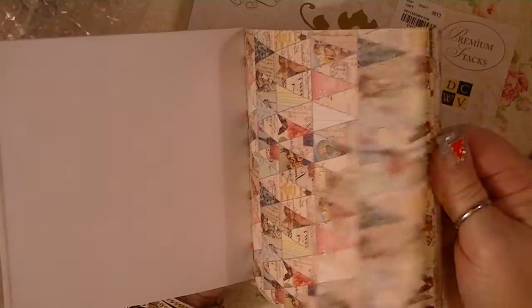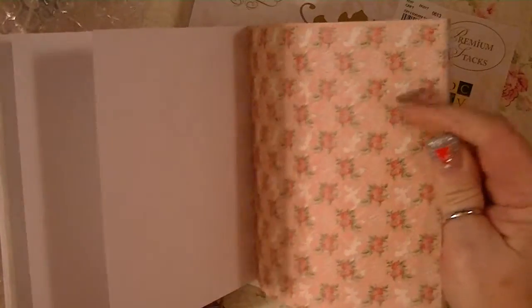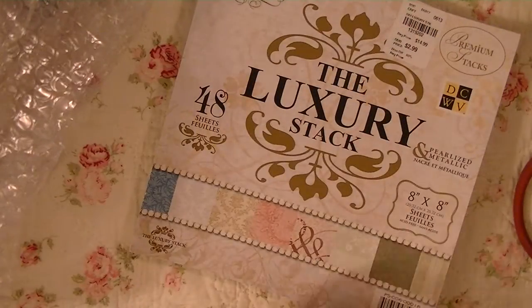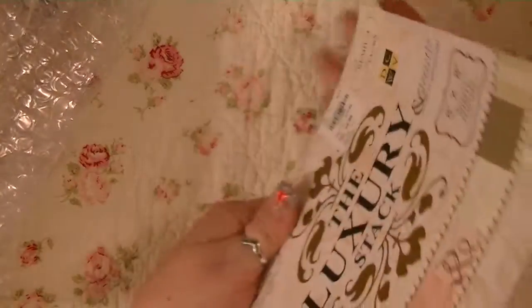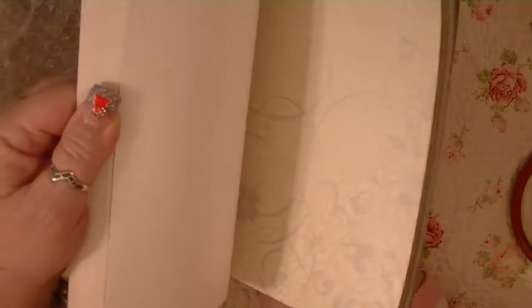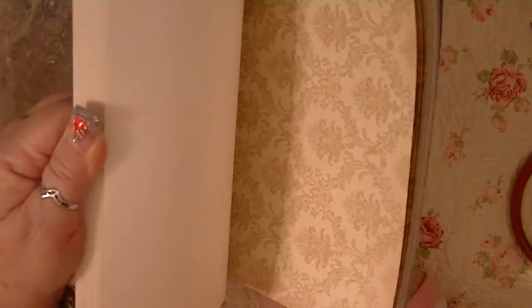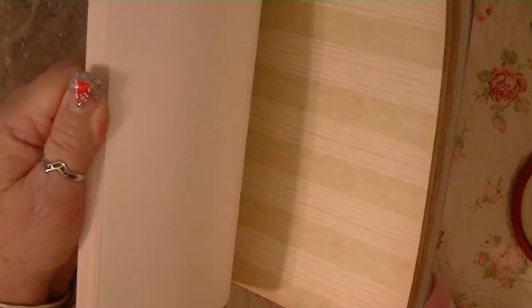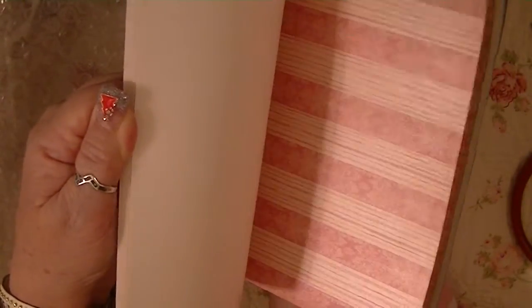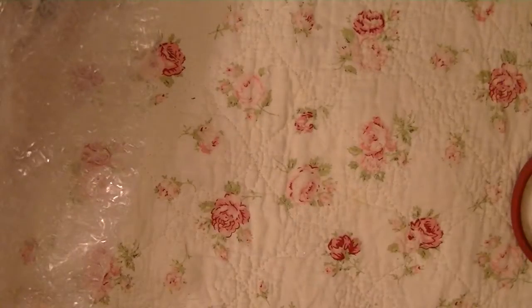Oh, these are so cute with the flag. Oh, and this is gorgeous. Sorry, guys. I'm seeing this with you, so I'm in. Oh, and look at this one. I'm enjoying it along with you. This one doesn't. Beautiful. All very subtle, light shades. Look at that pretty pink one. Oh, another pretty pink one. Another pretty pink one. Another pale pink one. Wow.